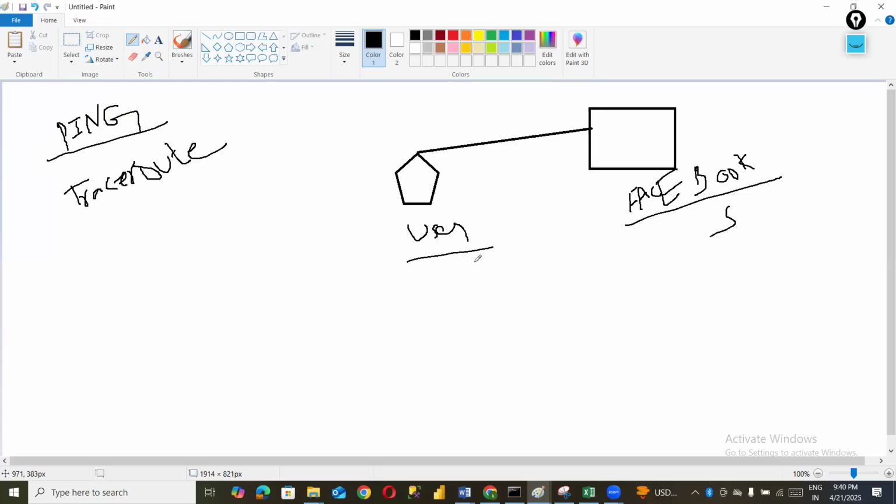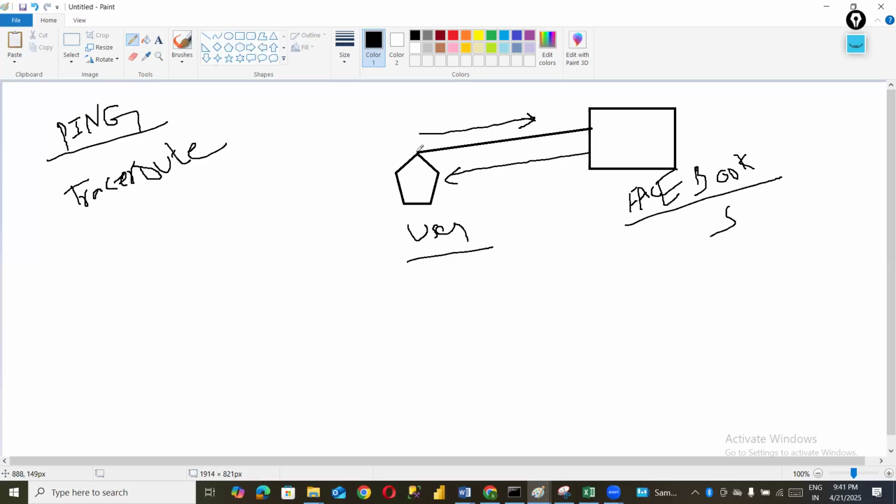By using ping, we can ping to an IP address as well as to an application. For example, if it is google.com, we can ping either through the IP or through the DNS name. Both we can ping. Ping uses the ICMP protocol. It will send an ICMP echo request to the server. Then if the server is in the network, it will give an ICMP echo response.